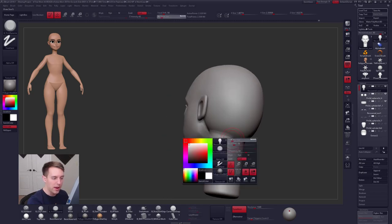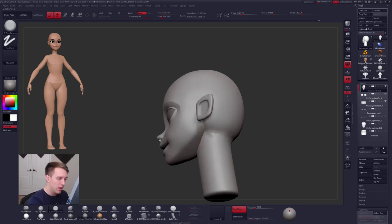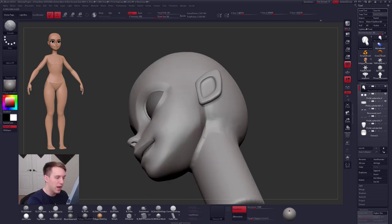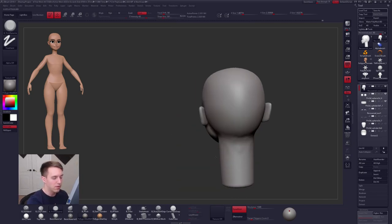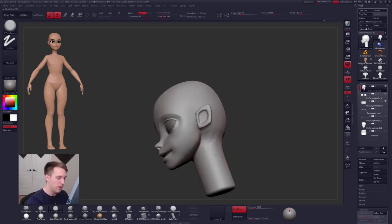I like to come through on my neck connection and hit it with the alt stroke of the trim dynamic brush. It tends to fill in little gap areas like this. And I'll just do it around this entire area. And while you're doing that, you'll see some artifacts start to appear there, probably just because it's this really tight area where that was dynameshed together. So you can just re-dynamesh, smooth it back out, and keep blending away. It's easier to blend once you have some subdivs and some lower res topology that you can step through. But for this stage, it's totally fine. Just keep nice and quick, and it's okay if it's a little bit messy. It's not going to hurt anything. Very easy to clean up later on.